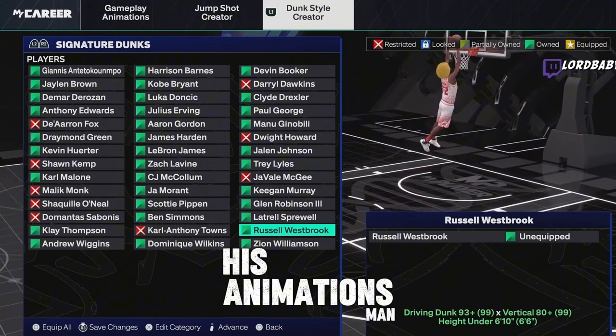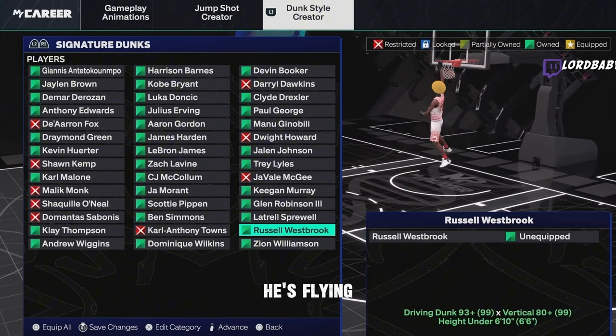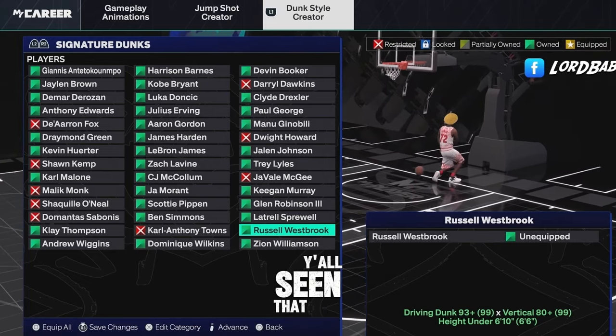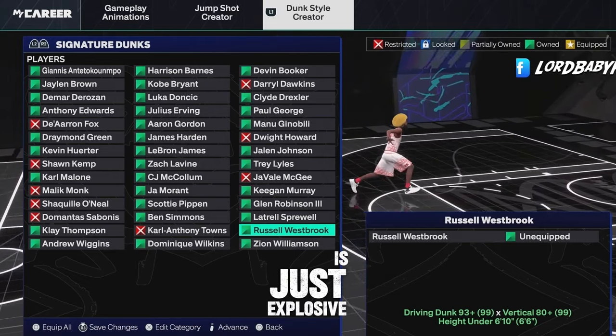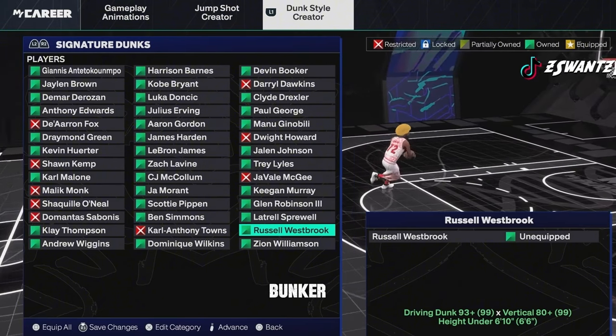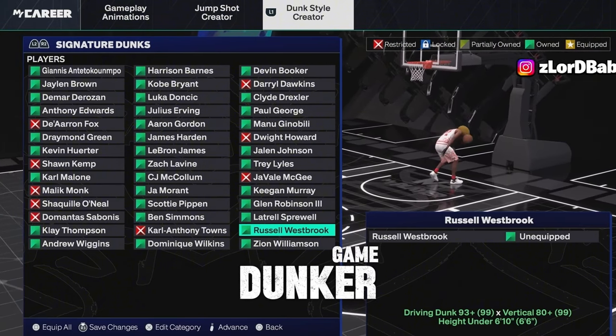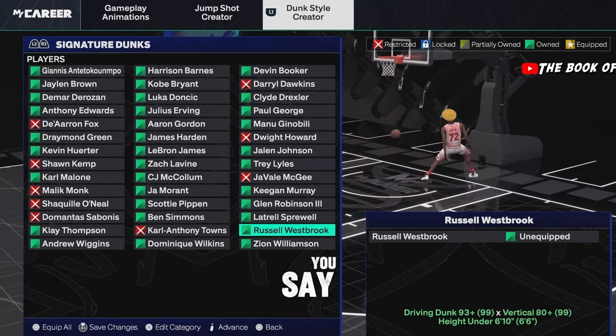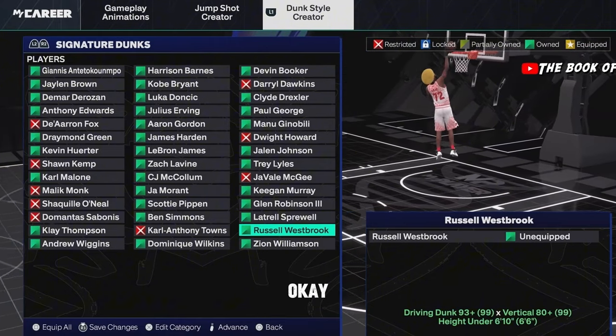These animations, man, he's just flying. You know, they did Russ good. He only had that one bad animation. Y'all seen that? Russ is just explosive chaos. It's beautiful, man. An in-game dunker, a history, man. Top 3 point guard ever, undebatable. You say not top three, you don't know hoops, okay?